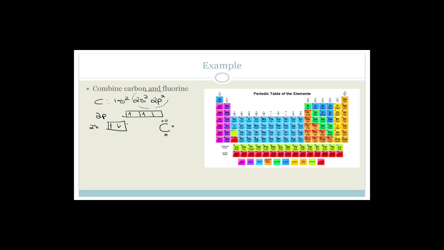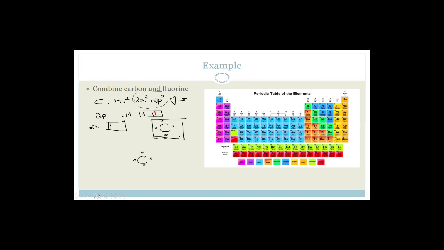That's what you'd expect. But when carbon bonds, something very special happens. One of these s electrons in the s orbital gets very excited, and it moves up to a p orbital. And what that means is that when we draw our carbon, we actually draw it with one electron on each of the sides to show that it is in each of the orbitals, okay? So one of these electrons gets excited, moves into the p orbital, okay? We still write it like this if we are asked to draw the SPDF notation of carbon, but we need to understand that carbon is special, and it's the only one where we don't draw the little two s's by themselves because when carbon bonds, this electron here jumps up into the p orbital. Okay, so in that case, we've got carbon, which has got 4 valence electrons that are equally distributed around the carbon.